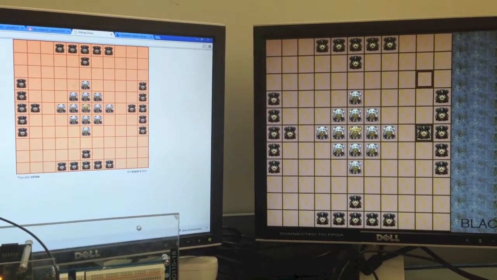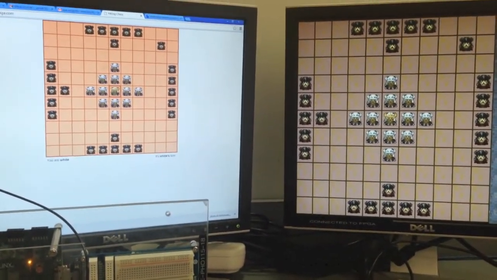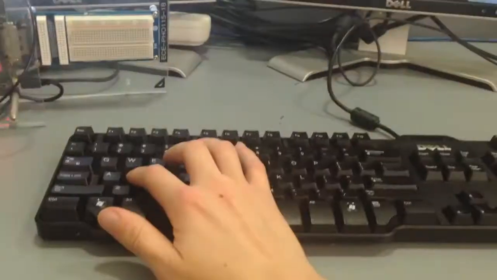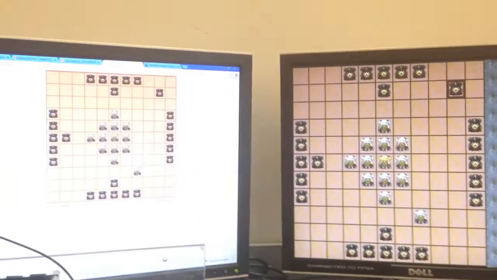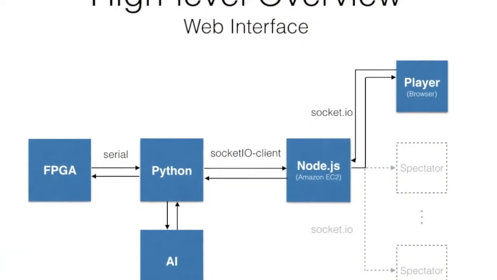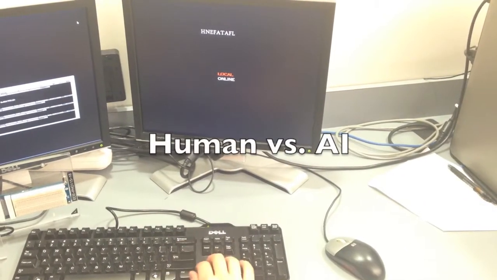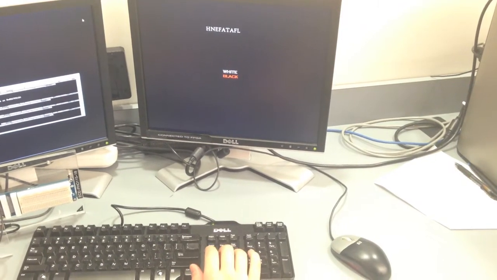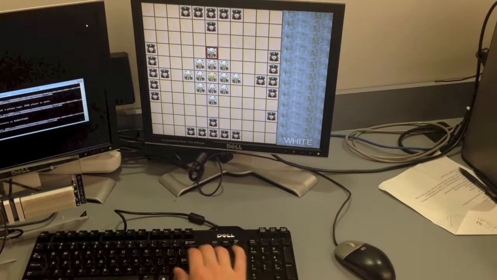So in this game, every piece moves like a chess rook, and white is outnumbered 2-1. White has to get the king in the center square to the corner, and black has to try to surround white's king. Here again is that diagram. We are basically replicating the game state from the FPGA to the web interface, but the FPGA is actually doing all of the processing. The web interface is just for graphics.